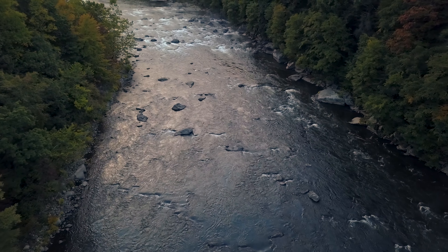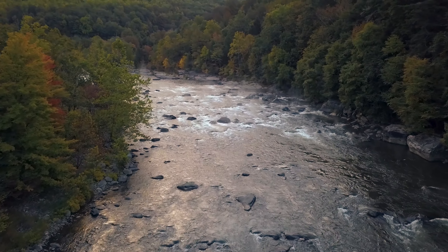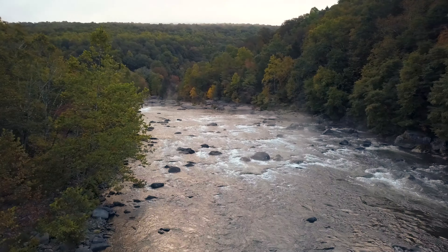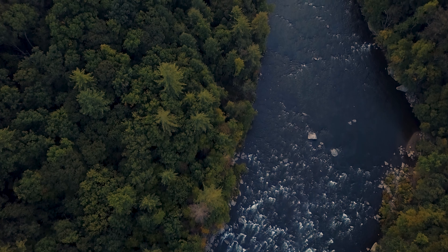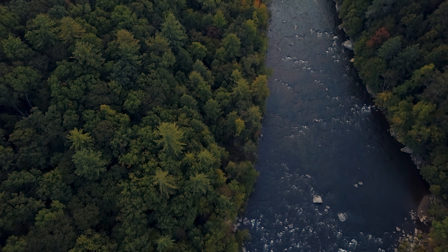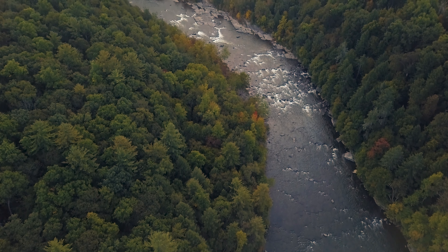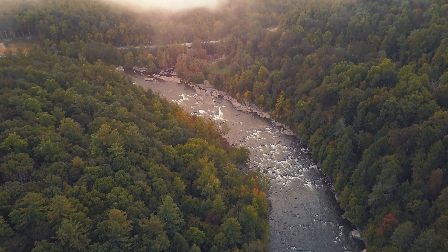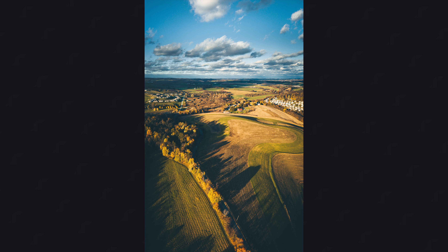The bottom line is this: there are definitely better drones out there, but they're going to cost more. For $450, you're getting one heck of a drone — something that you can learn on, that you're not afraid to crash, that has almost all of the technology of a Mavic 2 Pro or an Inspire or pretty much any of the newer drones. But you're doing it for much less cost. For the money, I just really don't see a better drone out there than the Mavic Pro. If you are into Instagram or YouTube, this drone is absolutely going to tick every box. It does 4K, it takes incredible photos, and it gets you in so you can learn the art of flying drones for a cheap price. If you put this thing into a tree 150 feet up, it's not the end of the world. For that, I still think the Mavic Pro is one of the best drones out on the market today.